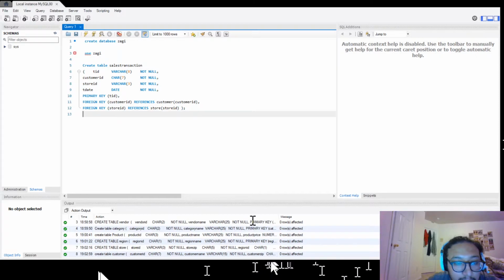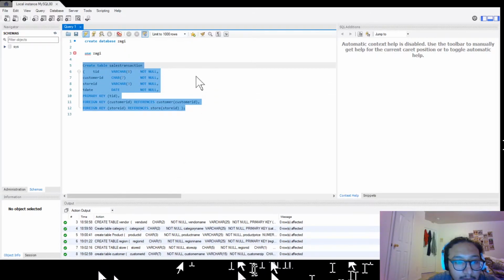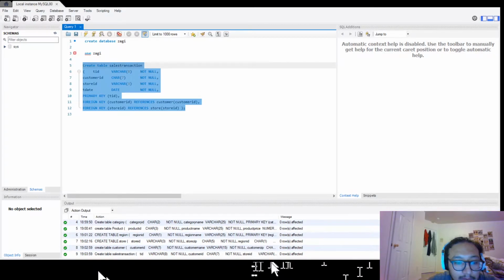TID is the only primary key. The other two IDs are foreign key, and TDate is the one other component in this table. Alright, we can see we made the sales transaction table.